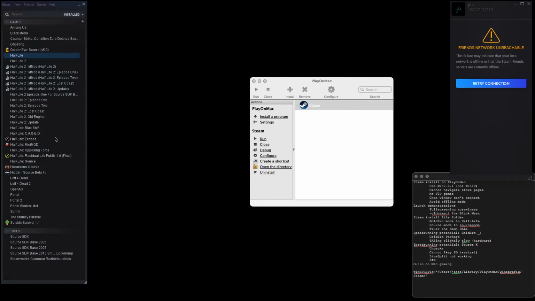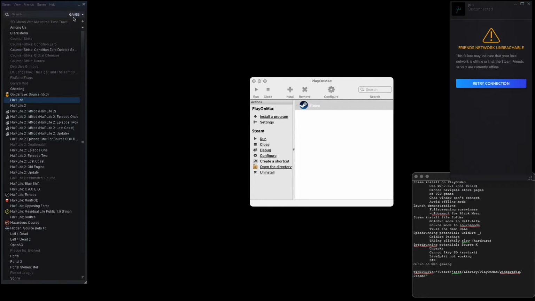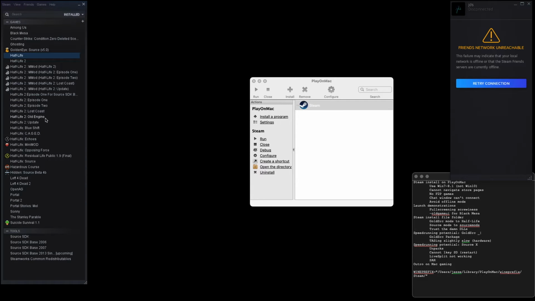This has the downside of not being able to install free-to-play games, however, because free-to-play games won't show up here, like TF2 won't show up on this list, Minerva, things like that, if installed via Steam, I should say. You can download mods off the internet and install them like you usually would, but any free-to-play games on Steam, you cannot install them in this setup, so that's one limitation. Also, the chat window doesn't work, but I don't particularly care about that.